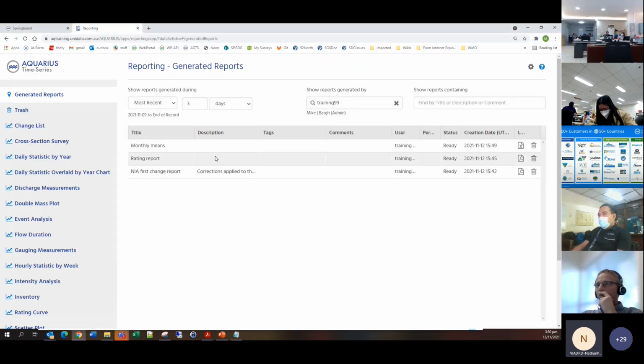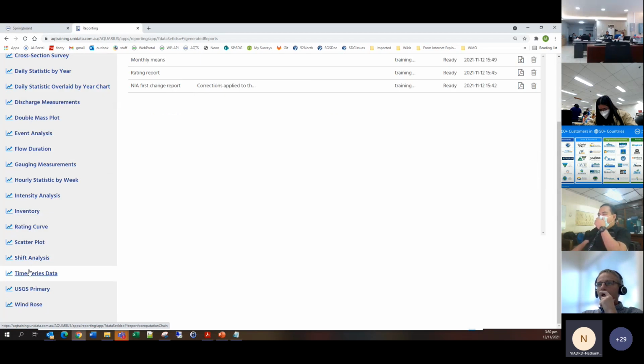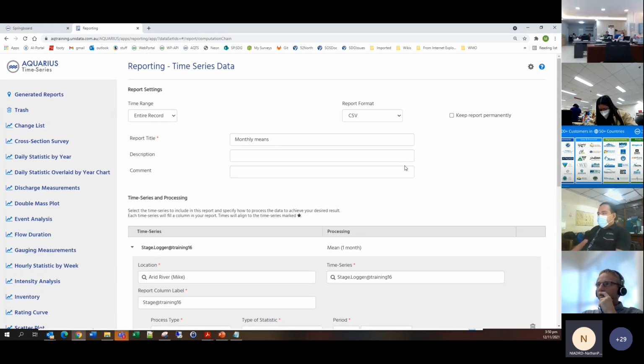We could have asked for that as a PDF or a plot to a PDF, various versions. So there are different output formats for some of the reports depending on what you're doing.